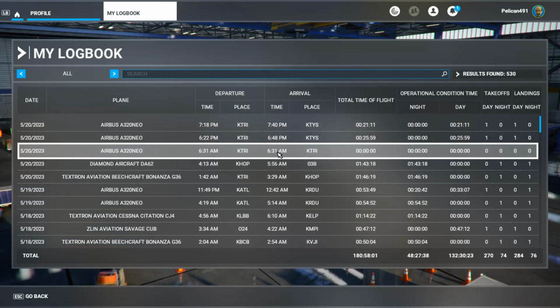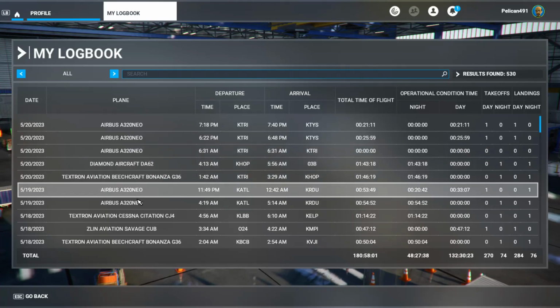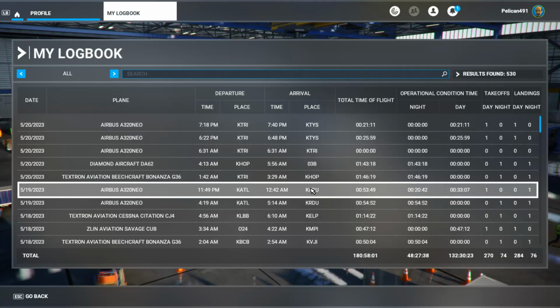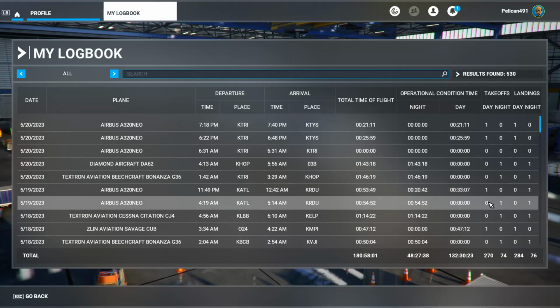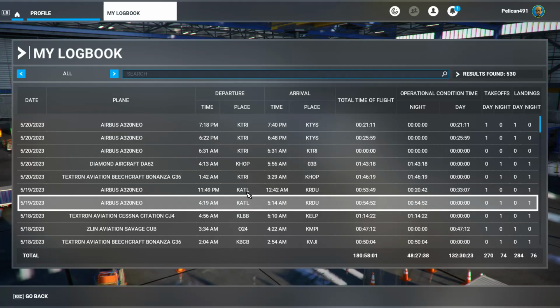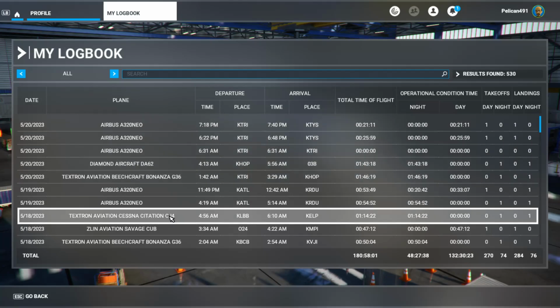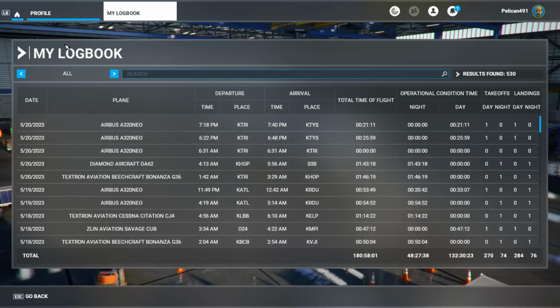This one was just to abort a takeoff, just to see what happens. And then these two, and that's it. That's all I've had, two pretty decent flights. Both of these were, one was night, one was day, I think. Yeah, one day, one night. And then these two, so four times here, but I flew one last year, 2020.